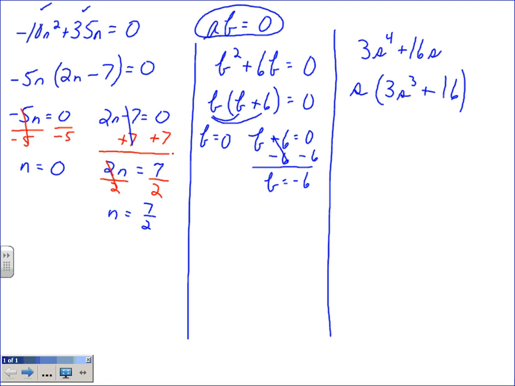All right. We took out the greatest common monomial in the second problem by taking out a b. We took out the greatest common monomial here in the first problem by taking out a negative 5n. That's taking out the greatest common monomial. Okay? Are there any other questions? Can you just do 33? Sure. Problem number 33.